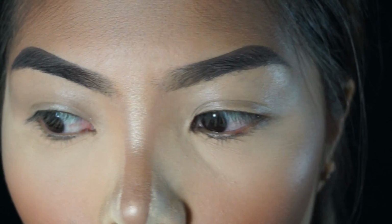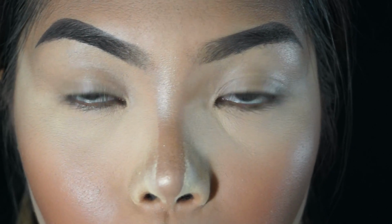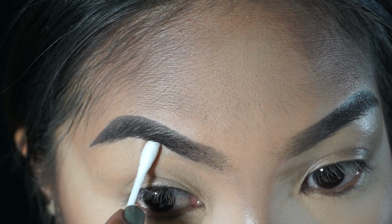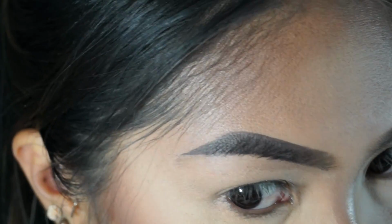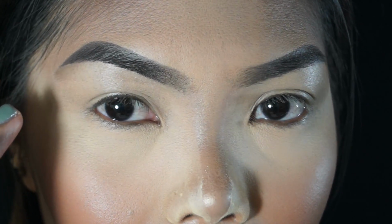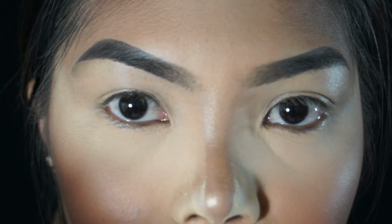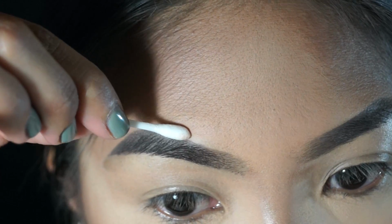Now that we have applied the pomade, I'm just going to quickly clean the brows up. How I like to clean up my brows, I don't just like putting concealer right over it. I like to go in with a Q-tip. I've been doing this forever now, and I like to just line my brow out, make sure that I clean it up that way first. And you can tell it does make a difference. You're not putting any concealer over the brow pomade itself and then it getting compromised, making it look all smudgy. Once the pomade and the concealer mix together it looks very muddy, and that defeats that whole purpose.